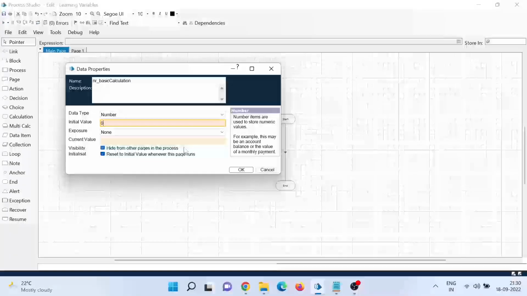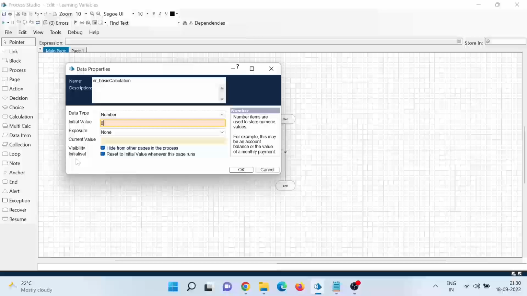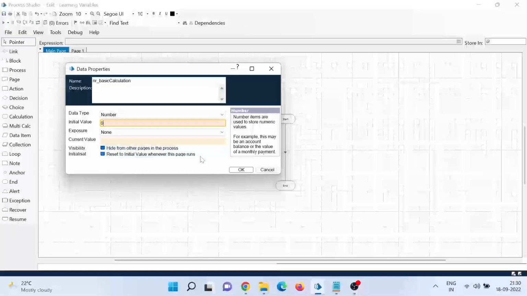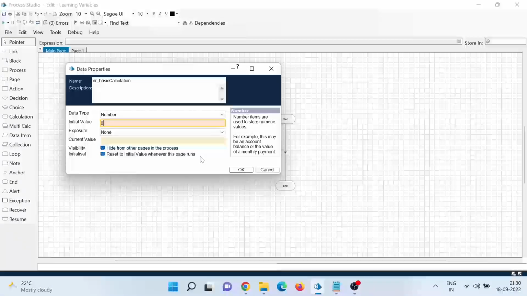Another is initialization. By default it will be ticked, which says reset to initial value whenever this page runs. So when you tick this, whenever the control comes to that page, the value will be set to the initial value.